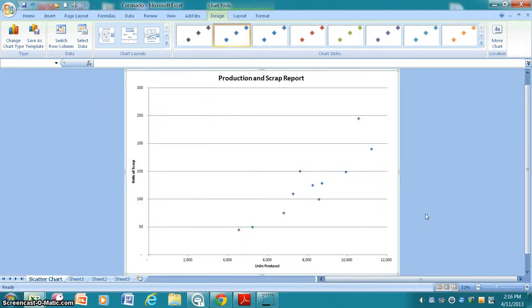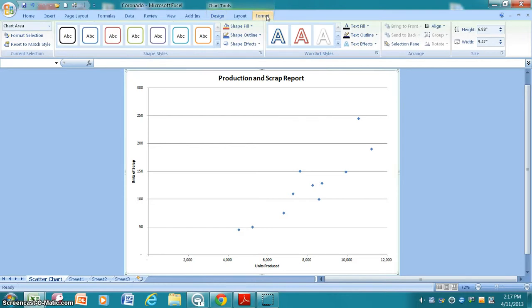Let's continue with our formatting. I am now on page 195, and the steps I'm going to show you here are very important for one of the assignments that you will be doing, or a couple of them actually, but you will need to do this option, so please practice with me. We're going to continue on now, page 195, and we're going to go to the Format tab. With formatting, a lot of times what you're doing is modifying ways that you're seeing different kinds of data as you're working with it.